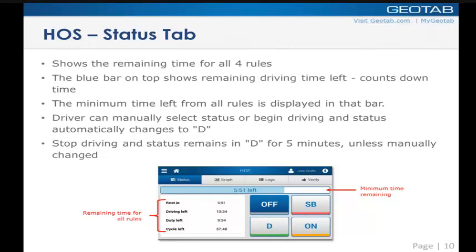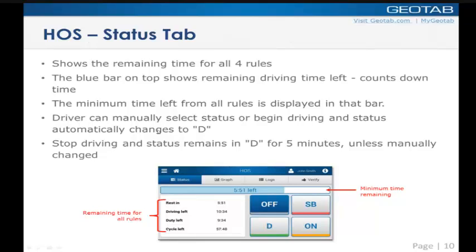So it's important to make sure that we monitor the list here, and the countdown bar is always going to be the lowest number. The one he's going to hit first is usually that rest in time frame. So you can see his time remaining. As the time counts down, I think it changes colors to something that's more eye-popping, and when he's driving in violation, it's very obvious. Okay?